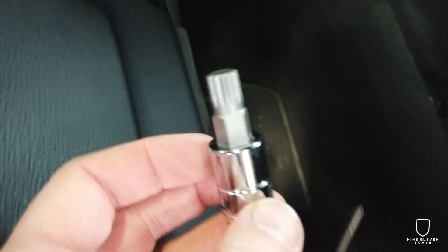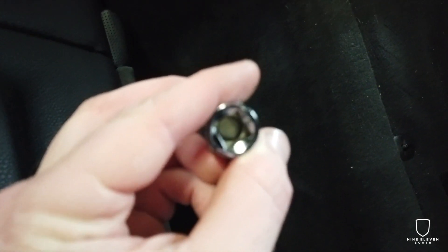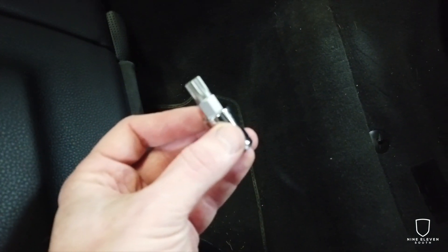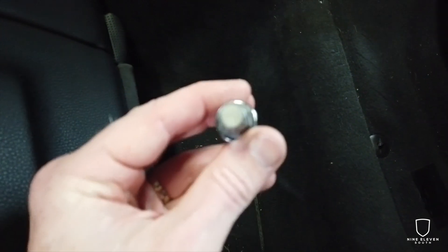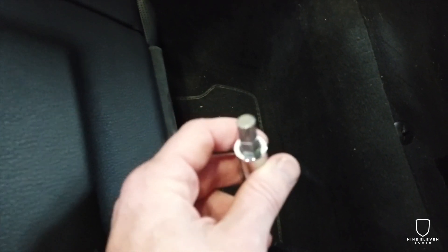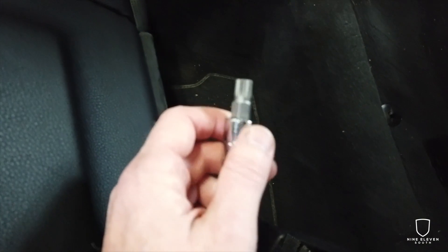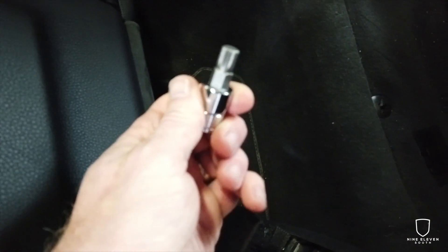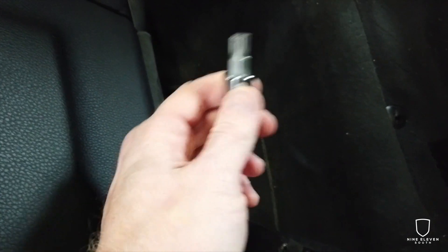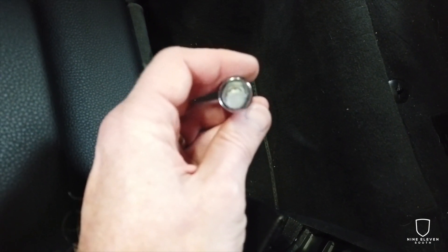One more really important note before you start this project: be sure you go out and get a set of triple square bits — ratchet bits or socket bits. This is a 10 millimeter. You have to have this to remove the bolts that hold these seatbelts in. These are common in a lot of German cars in terms of their size, but they're very unique. You do not want to use a star bit, a hex bit, a Torx bit, et cetera — make sure you get this specific bit and order it before you start your project. I happened to find it in town, but it took going to three different stores. You can get it on Amazon, HomeDepot.com, Lowes.com. Get a set of these if you own a Porsche, because there are a lot of things on this car — clutch plates and a whole myriad of other things — that require these triple square bits. If you try to use another similar bit, you will probably strip whatever you are working on.